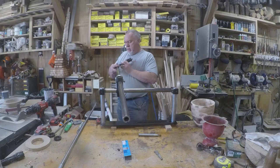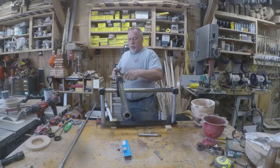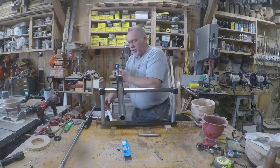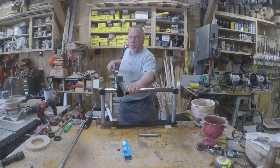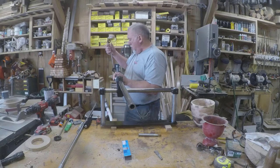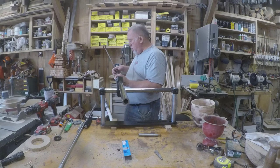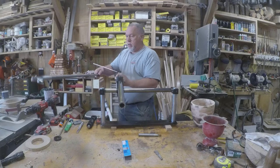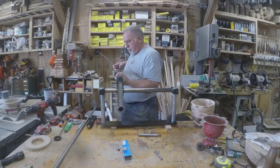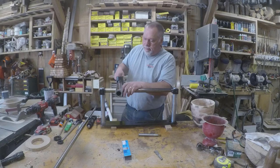I bought the side handle that'll help control it. That will go here. And I also bought the laser attachment for being able to control depth. It's at these arms. They'll mount on here, with this bar on top of it. Got a nice big piece of Bradford pear just waiting to go. I can't wait to try this.